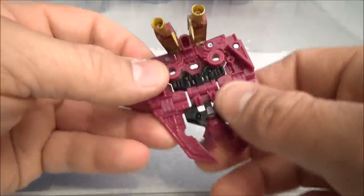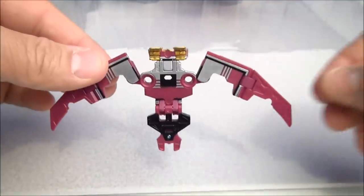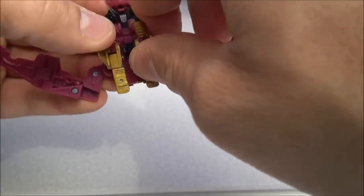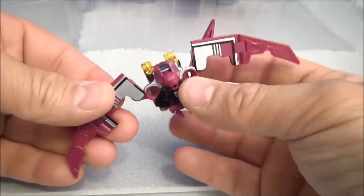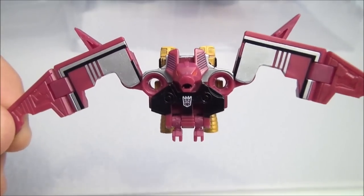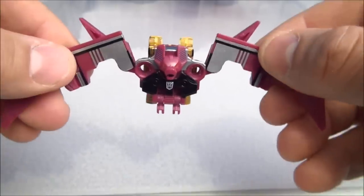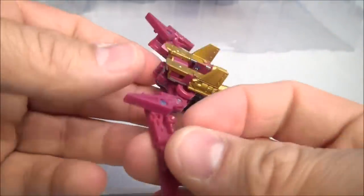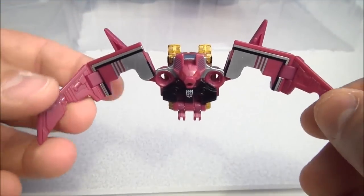Take down these thrusters, flip this guy around, take his wings out just a bit and give him a nice wingspan — beautiful looking wingspan. Then give these little thrusters a turn, and again you've got to be careful as he tends to get sticky. And then lastly, finish him off — he's got little bat claws or some such thing, and he's even got little poseable feet. Close up: that face is very G1, very fun. Like a little Masterpiece toy, he's got very nice points of articulation, rotation, and swivel ability. His little gold jetpack thrusters are now integrated into his design, which makes this extra special and that much more cool.